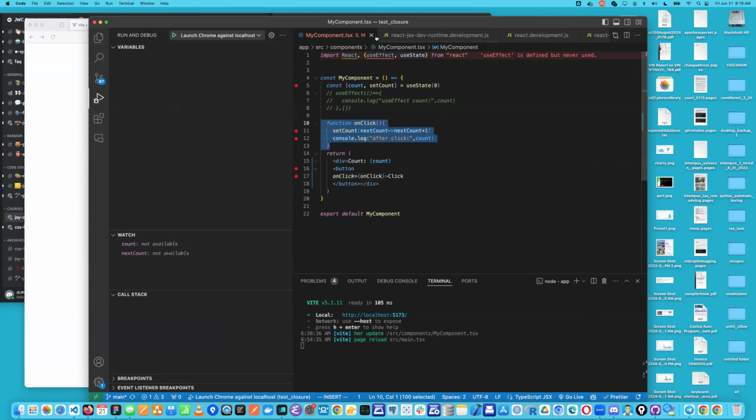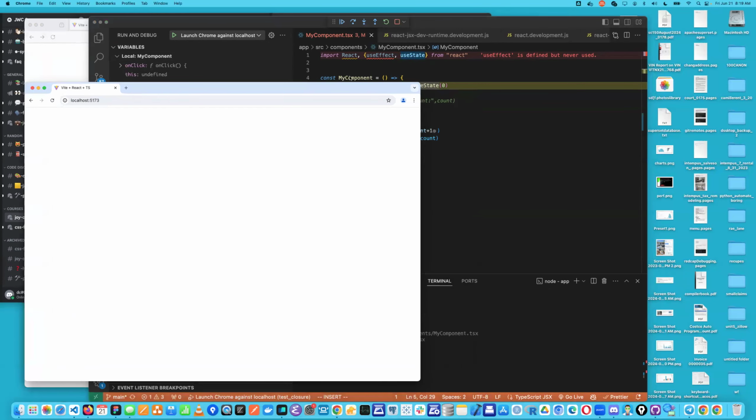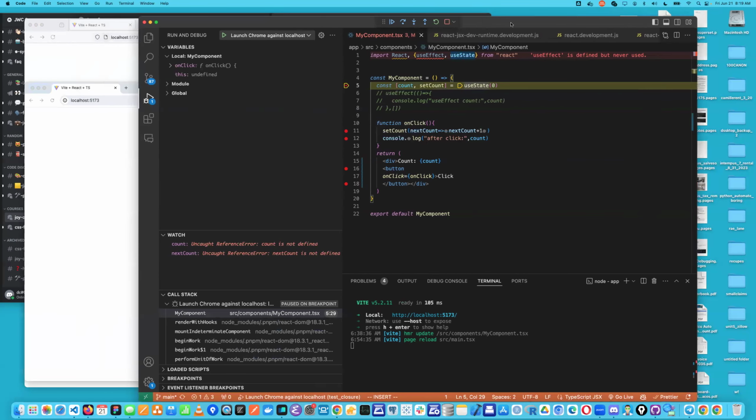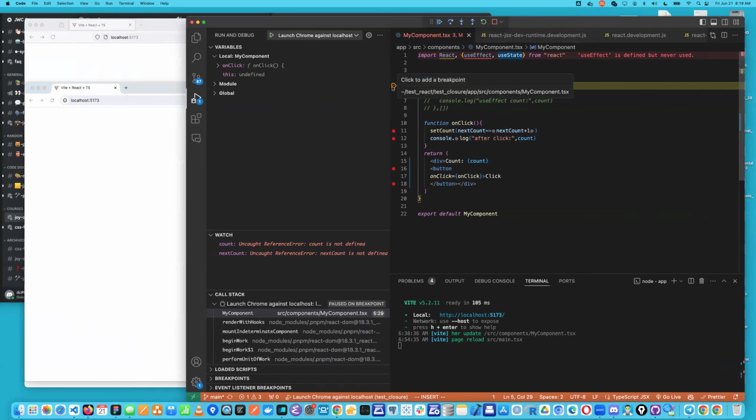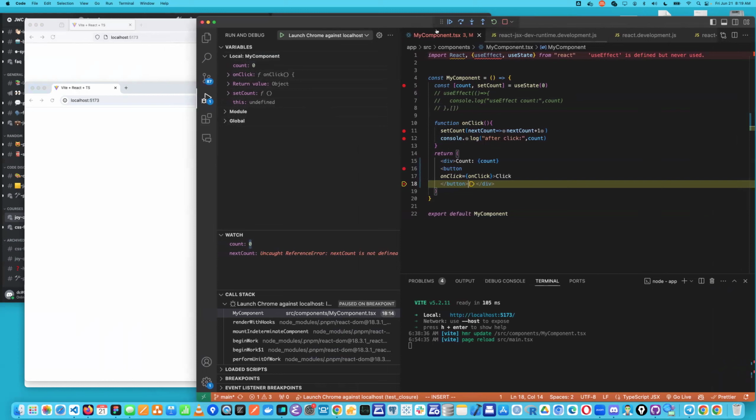So let's see this run. We're going to hit the debugger. We're going to display the browser. Right now there's no display because nothing's been initialized yet. We're still waiting to execute this. So let's hit run. Now we've seen that we've executed this statement and we can verify that. We can see that count is 0. It's initialized. So that's cool. And we can see two scopes. We can see a local scope called my component or component scope. And we can see global scope. So this is all cool. This is in the expectation of what's supposed to happen.